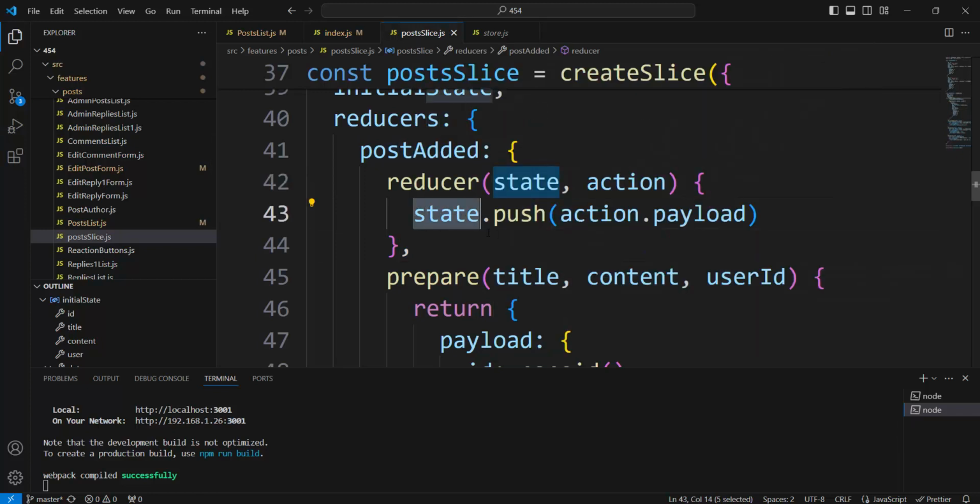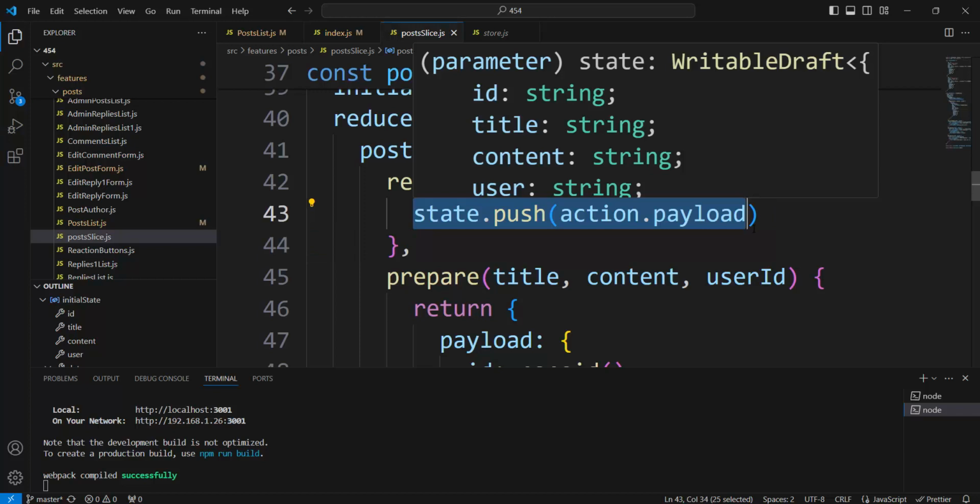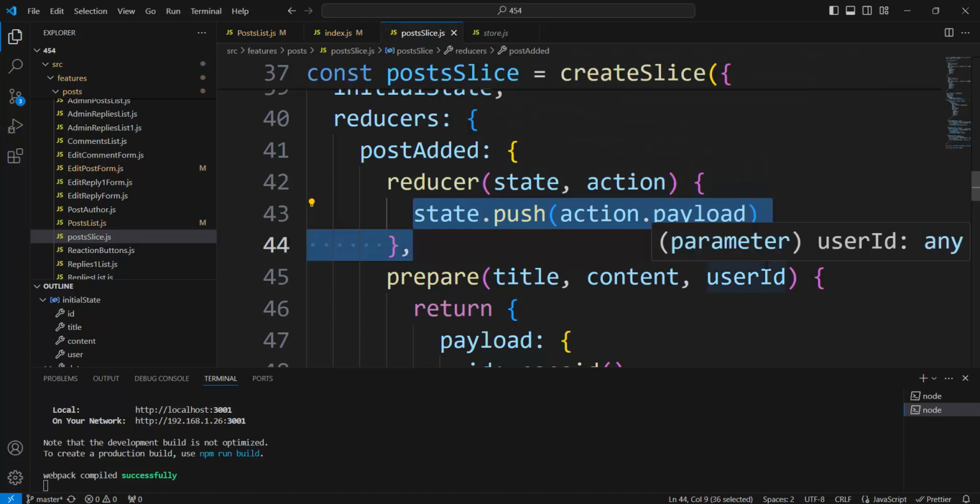Here is a copy dot push action payload. Together, it is the array of posts plus payload, plus one post more, and it is new. It is the new output actual state, what we see on the screen. We see on the screen the list of posts plus one post more.